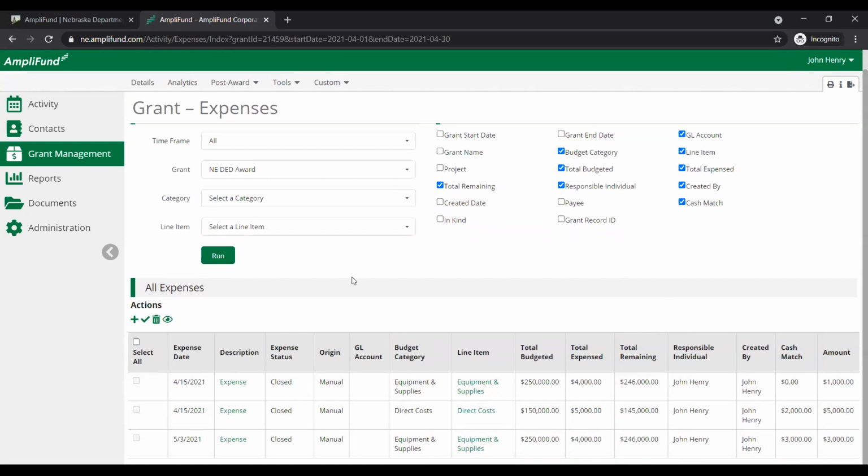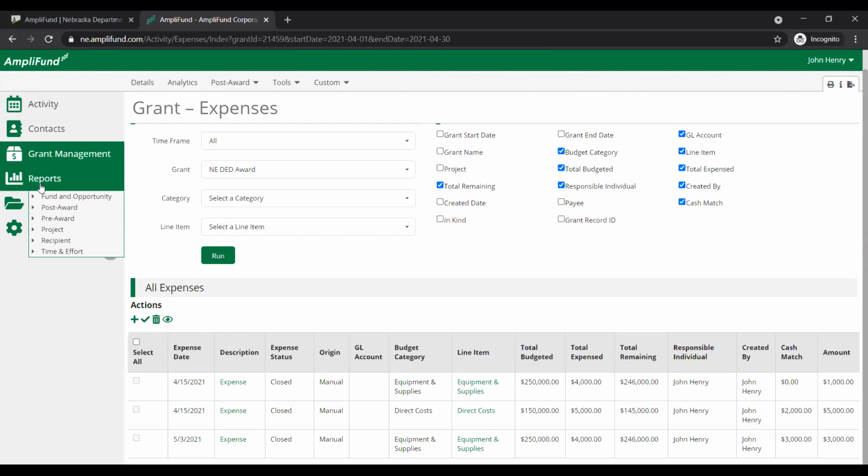In addition to being able to view this expense data and this expense information, you also have a number of reports that are going to be available to you that you can leverage to keep track of where you are within your program and to make sure that you're on track and that your spending and everything that you've expensed is accurate. If you go in the left navigation menu here, I want to draw your attention to this reports section. And there are a number of reports that are pre-populated in your account that are going to be pertinent to showing you some information about your budget and your expenses.